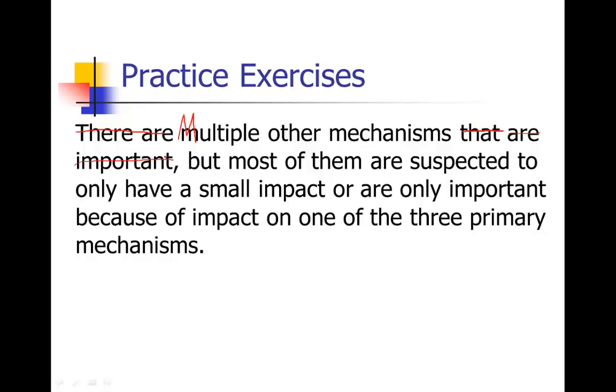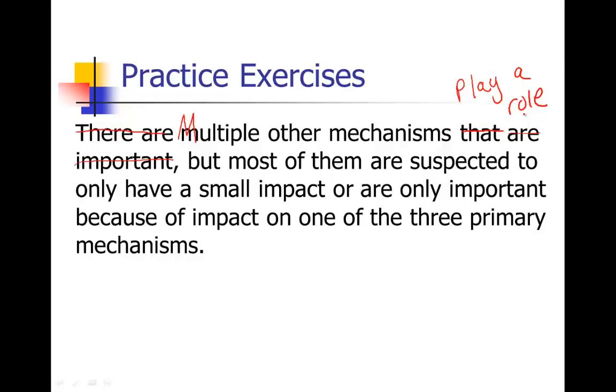Rather than saying "they are important," we could say something like "multiple other mechanisms exist," or "multiple other mechanisms are at work," or "multiple other mechanisms play a role." I'm going to go here with "play a role." Any of those would really work just fine. So: multiple other mechanisms play a role.